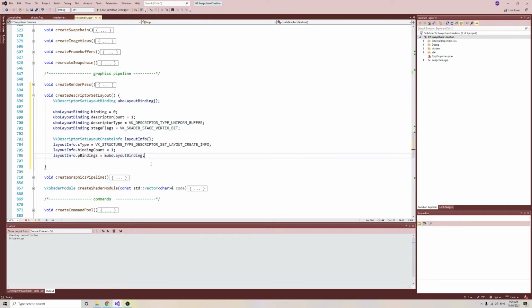Okay, just a bit of programming bureaucracy here, defining a few things, how this is going to be used, where it's going to be used, and so on.